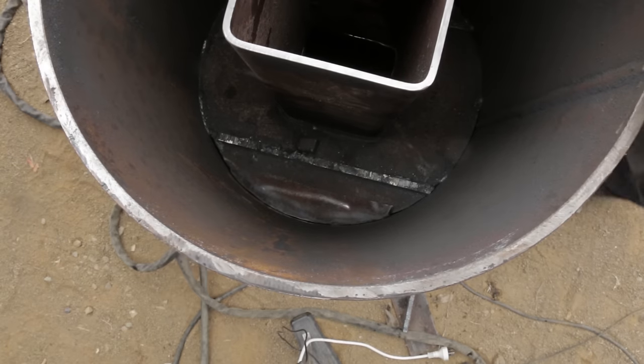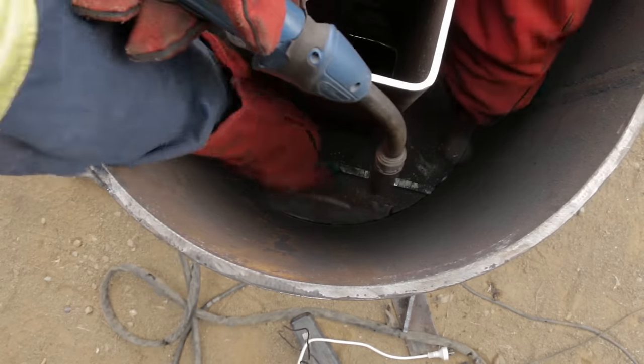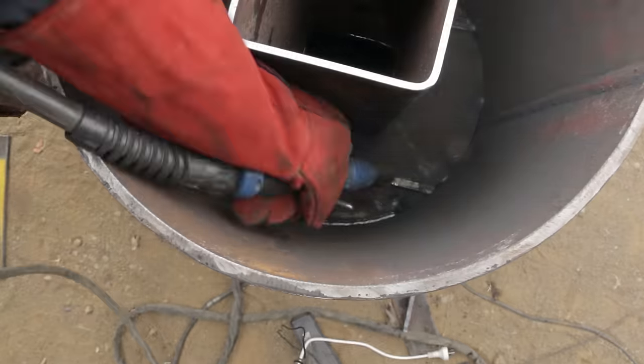Don't throw it in. It's the other side. Like a stocking on a chicken's lip. The inside plate did get fully welded. I just did it off camera just to keep things moving. You're welcome.